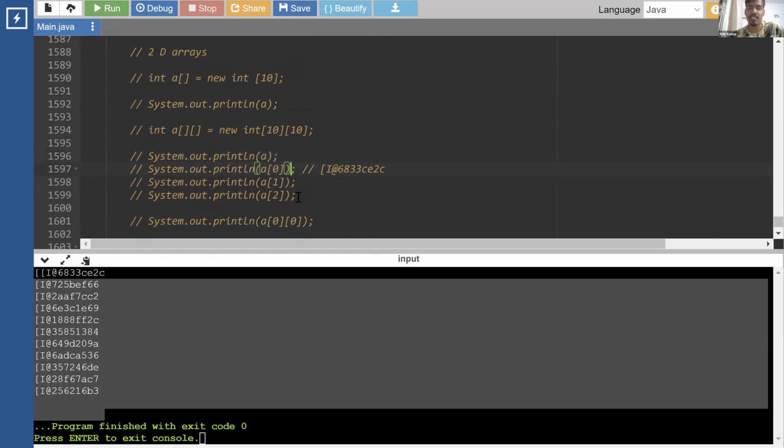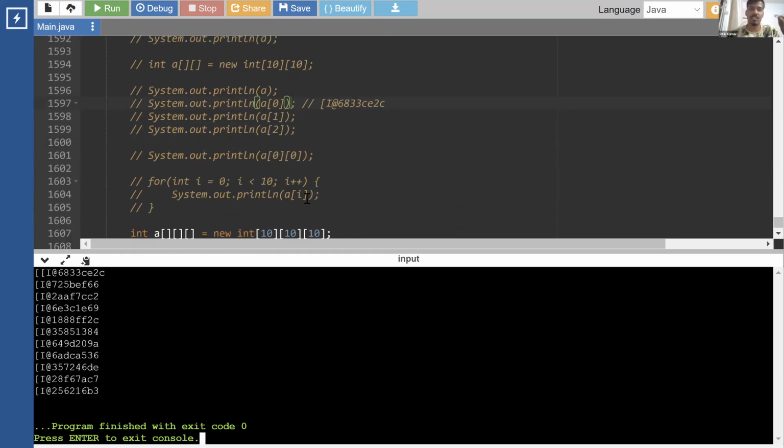When you print it at the same time, it will always appear to be different. So when you do multiple runs, that is a new allocation happening. The same address might get allocated to some other array, and coincidentally it happened twice when I ran it. But when you print it like this, you will actually be able to see the different addresses.